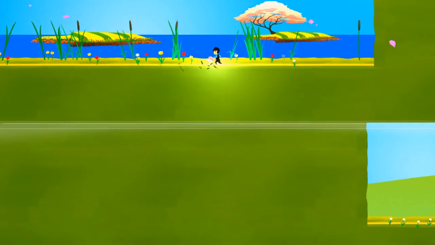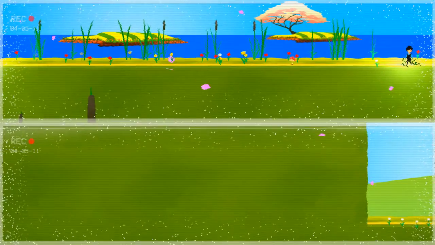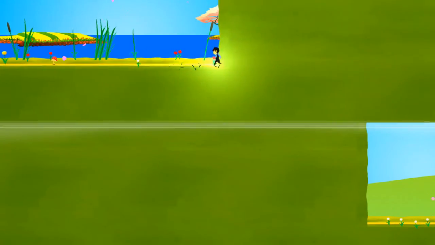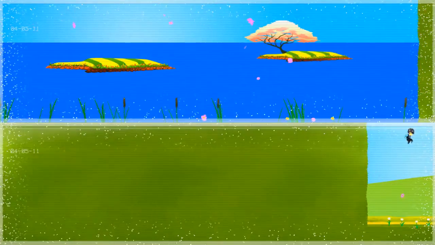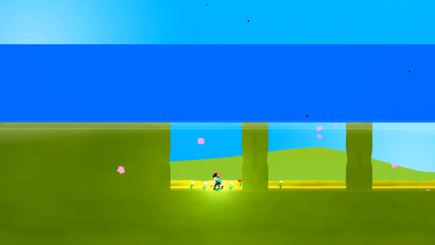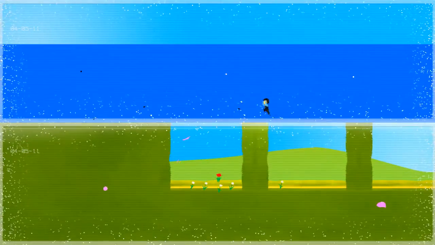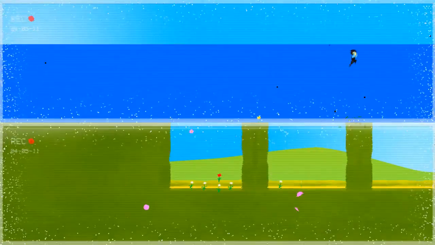Huh. What do I do now? Oh, right, right, okay. So in that case... There we go. Oh, now is that water? What is that? Oh, it's just different coloring. So we can use these as platforms. Interesting.